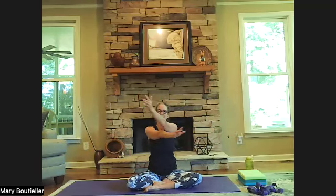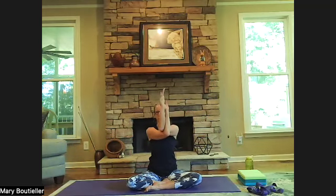Exhale, hands to heart. Good, open it up big and wide. Stretch it out and then crisscross the elbows. Come into eagle arms. Remember here, right, eagle arms not accessible for everybody. So if not, just take that bottom arm or the one closest to you and bring it across. Breathe, soften the shoulders, tone the lower belly. Release, inhale. Exhale out to the side, stretch it back.